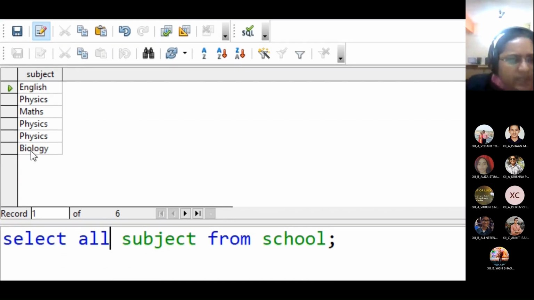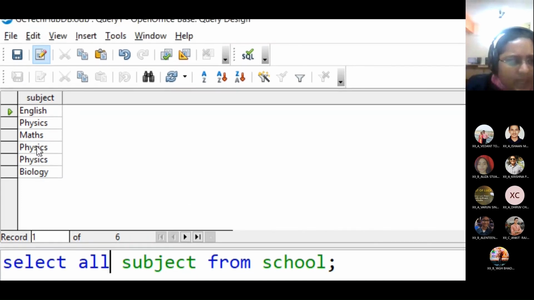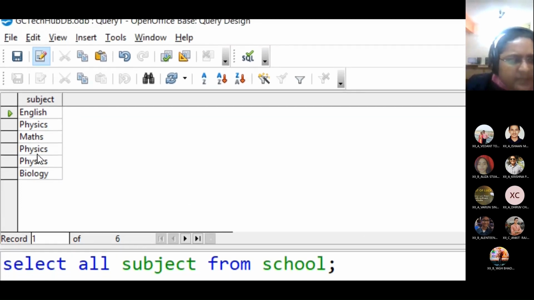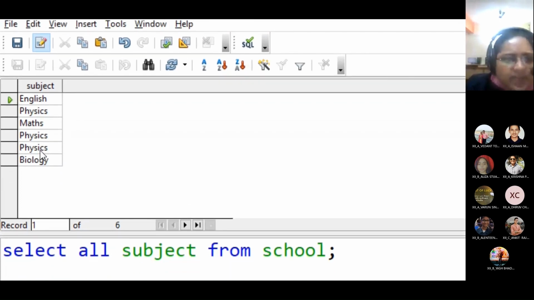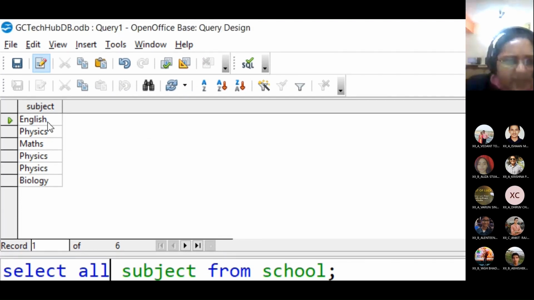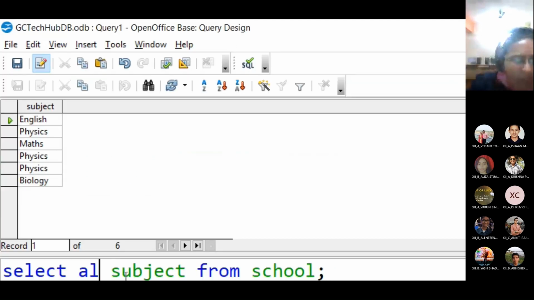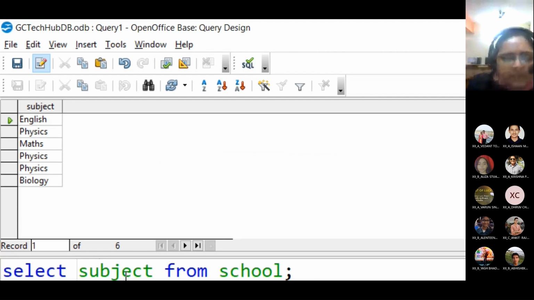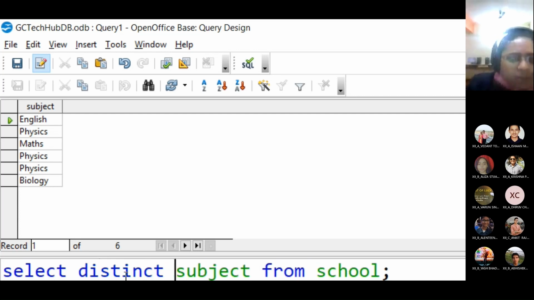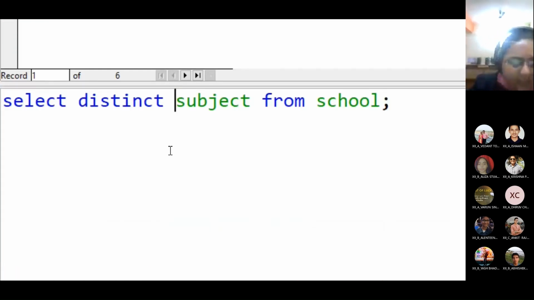So you can see over here I executed this query, and now you are getting physics repeated thrice. That is, as many times physics appears in the table, it is displayed that many times here. So if I don't write all, or if I write all, then both have the same effect. But if you want to remove the duplicates, you have to use distinct keyword, right?